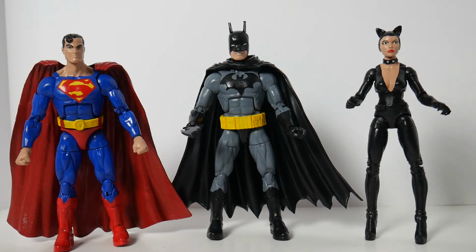The rest of the Justice League, I am starting to get things together for Wonder Woman. It's still probably going to be a little bit before I do it, but she will probably be the next Justice League member that I will be adding. So the Trinity will be completed very soon, and then the Bat Family will be extended very soon. And yeah, that's all I got right now.